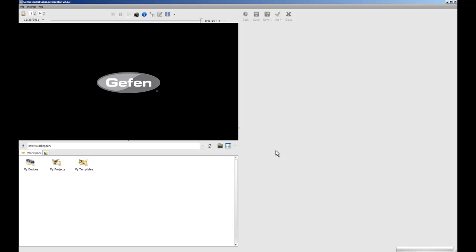So there are really three main modes of getting content onto the DSC. The first is to push content, the second way is to pull content, and the third is a hybrid or what we call a server function. And today we're just going to talk about the push and the pull modes because those are two of the main ways of getting content onto the box. So let's first take a look at the push mode.